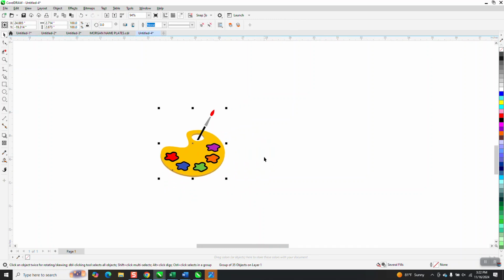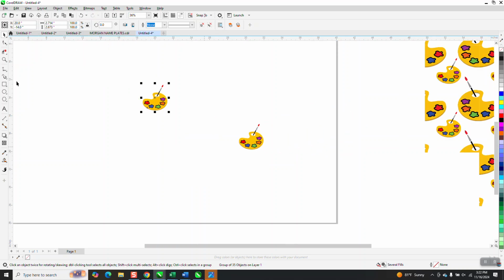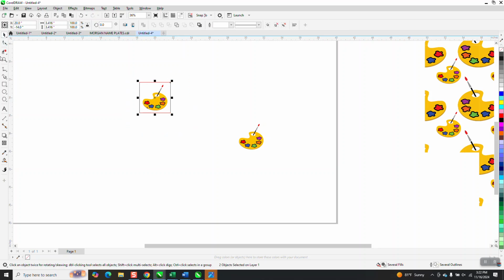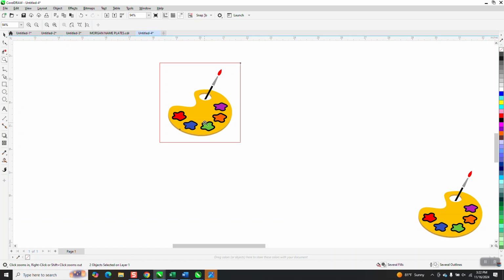Okay, make a copy of it. That's pretty important. I'm going to hit P, put it in the center of the page. I'm going to get a rectangle, hit P, put it in the center of the page. Even though our paint palette isn't perfectly square, if you look at the bounding box, it's 2.7 by 2.8.